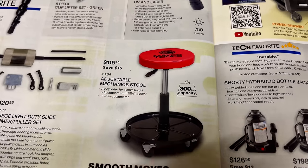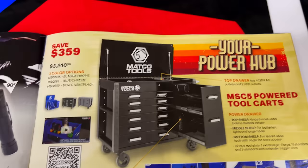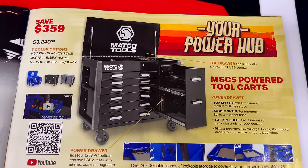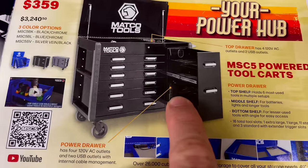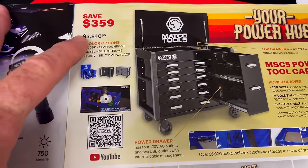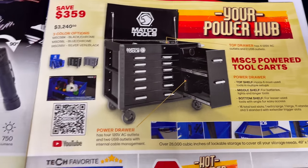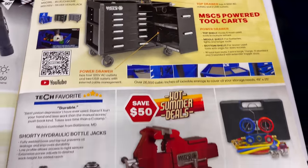Smooth Moves adjustable mechanic stool that has a 300-pound capacity, $115.95. You can save $359 on the MSC 5 powered tool cart. So it's got the pull-out power tool drawer that holds all your stuff, and the charger is inside. And then it's a regular tool cart here with a flip lid. But the price of that is $3,240.50. It comes in black chrome, blue chrome, silver vein with black trim. There's a QR code there if you want to check it out on YouTube, see the videos.